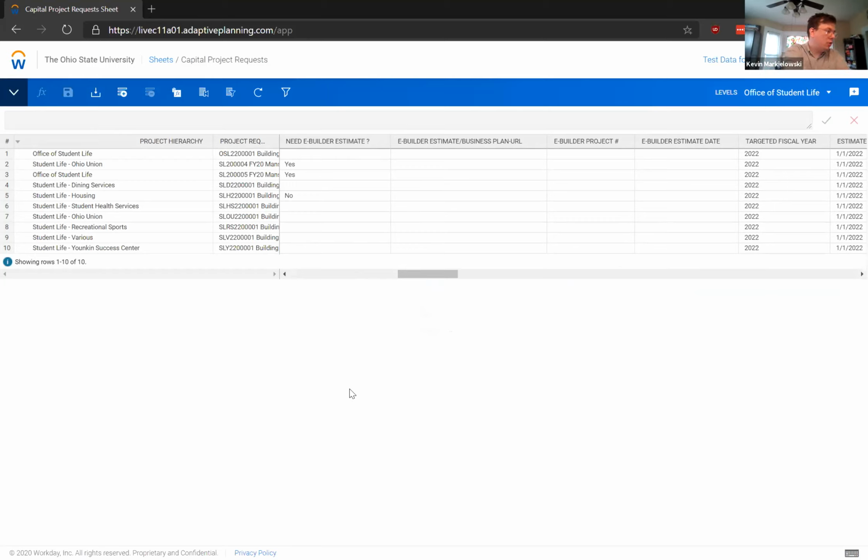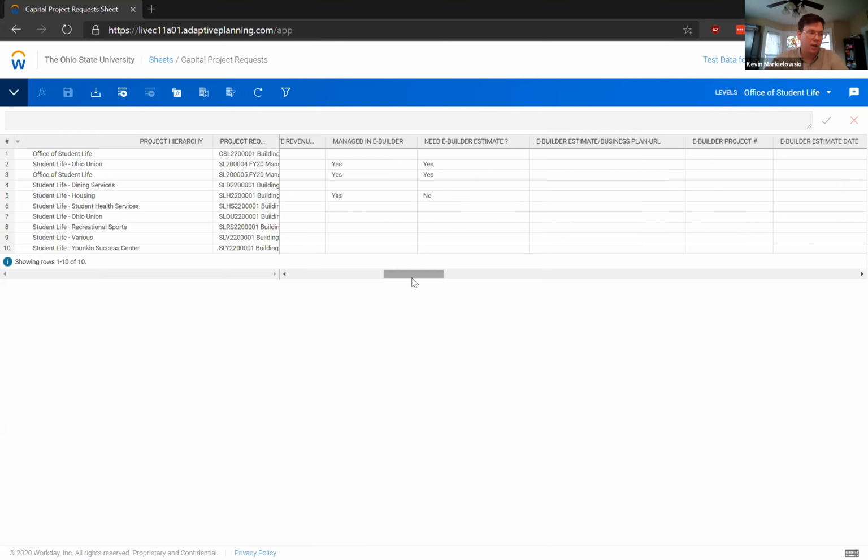So we touched on sheets already. Just want to make sure that I'm not covering too much too fast. So I think the last thing I want to cover in this brief overview here is just these project dimensions and attributes. So these basically are just the fields which you as users will be able to log in and enter. So some of them will be yes, no type things, and some of them will be drop downs for a different list. So these are dimensions and attributes within the sheet, which is driven based on what level you're seeing as well as what version you're looking at.